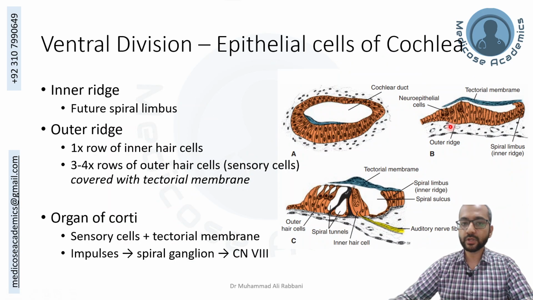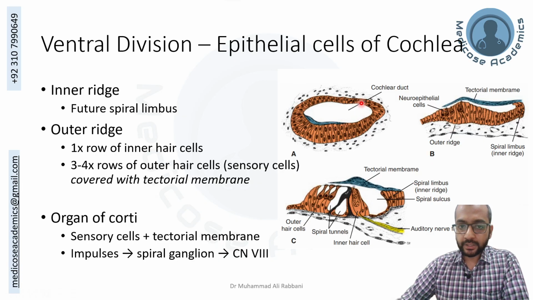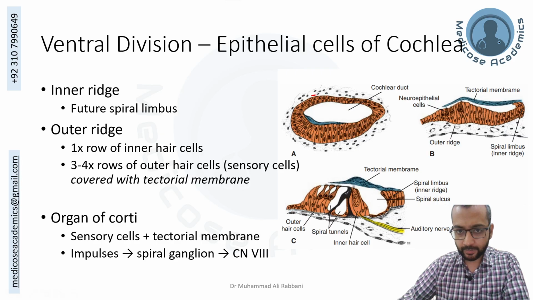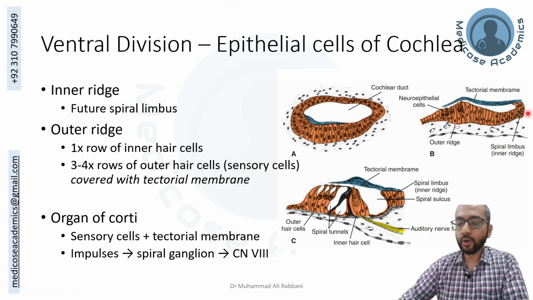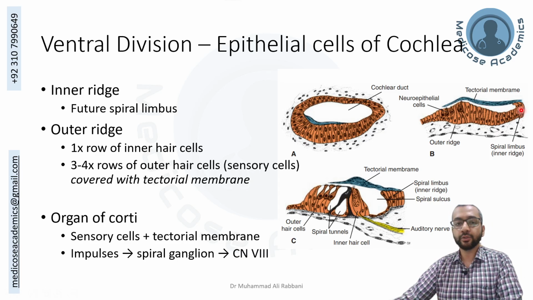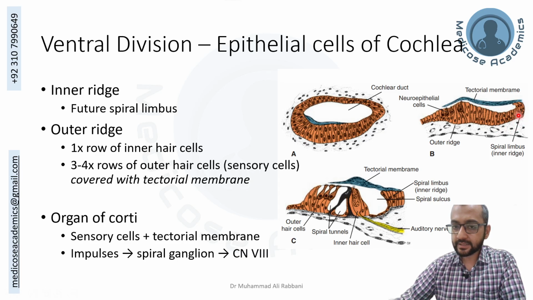Now let us see what happens to the actual cochlear canal. Initially, this is a layer of simple epithelium, simple cuboidal in the beginning, and as it starts to grow, it becomes columnar, and then more cells are formed. The basement membrane is lying on the outside, and then the cells continue to grow. The part that is lying on the bony projection, on the osseous lamina, develops into the spiral limbus.